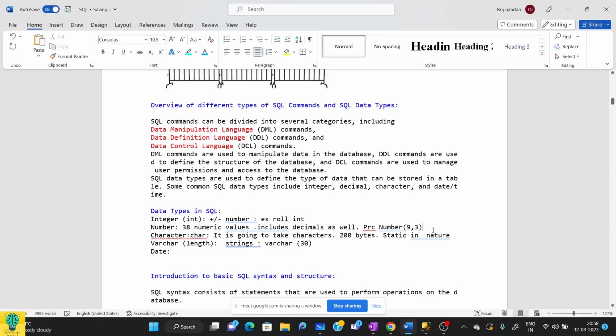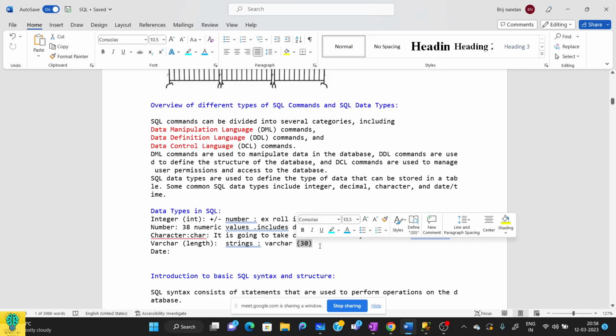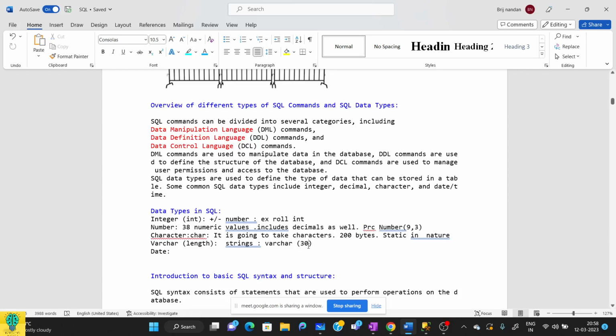Similarly, if you want a single character like male or female, then you can use char. But if you want to make data of larger characters, suppose a name or address or email, in that case you need multiple characters or a string. For that, we use varchar. Then you give how many characters, alphabets, or special symbols you are going to allow. So varchar 30 means at most 30 characters in that name.